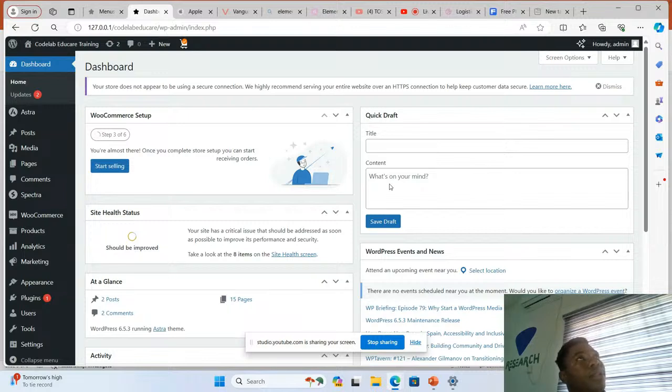We went basically through the overview of the theme. We installed Astra theme, and aside from installing Astra theme, we imported a theme demo. I think we imported an e-commerce website.